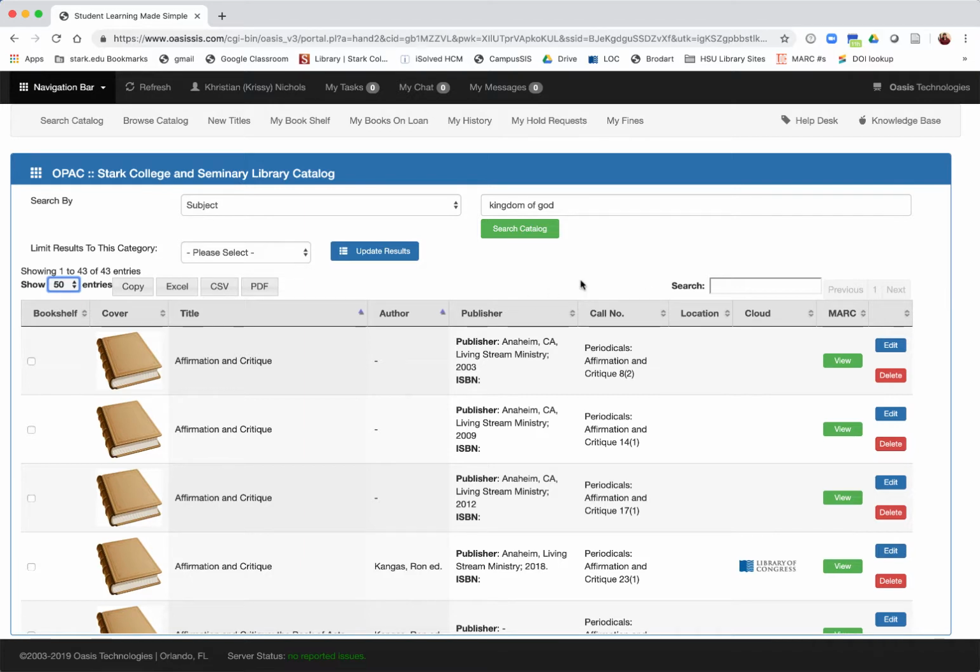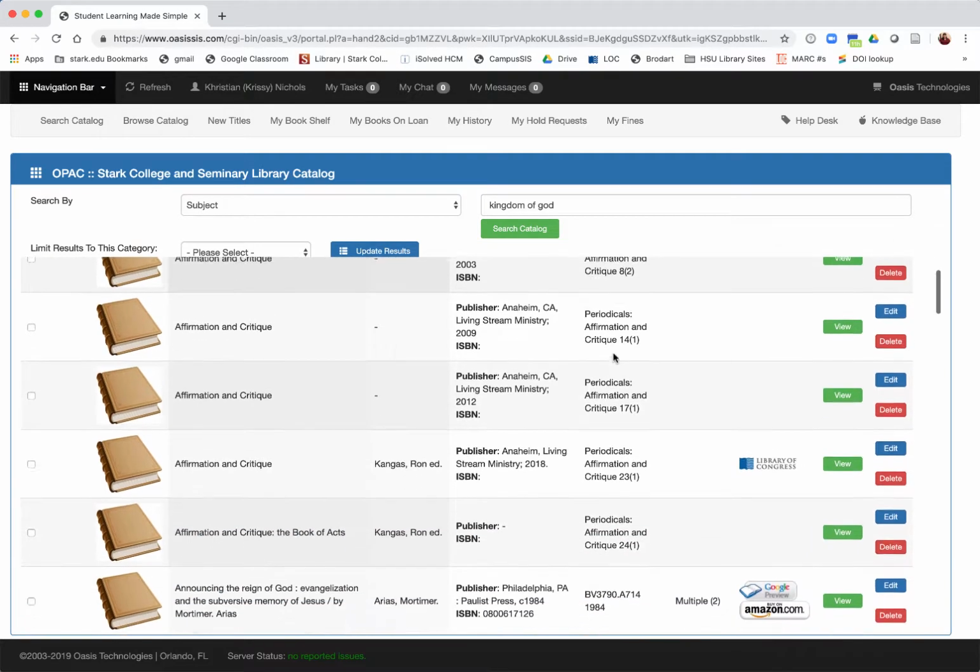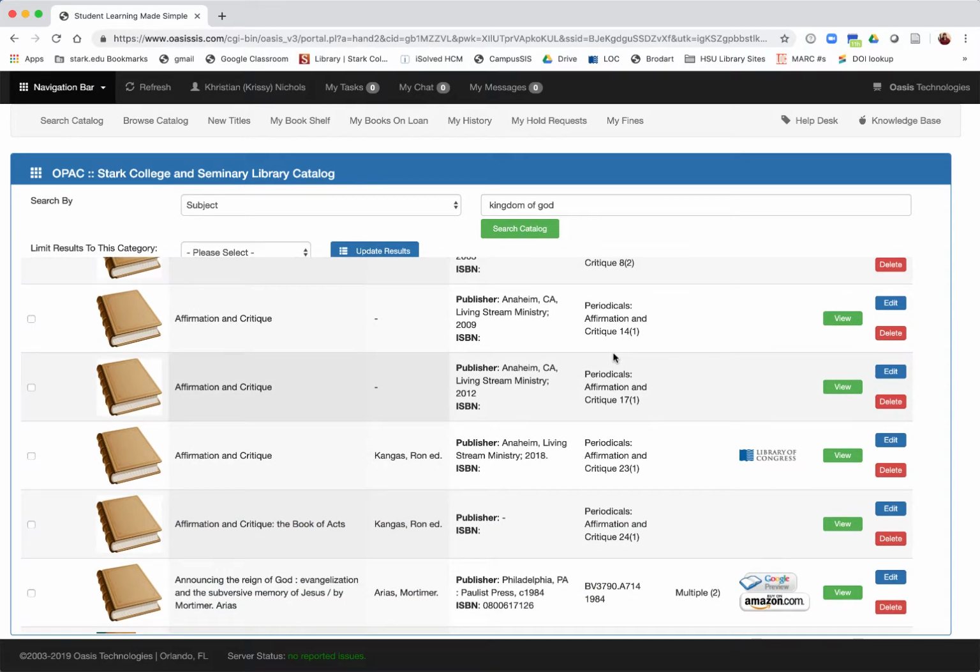There are several kinds of resources on this page, so let's see what each of them is. These first ones are periodicals, which means they're journals. These specific journals are in Corpus Christi and they cannot be checked out. However, if you're in another location and you want to read it, you only have to submit a resource request, which you can find on the library website.